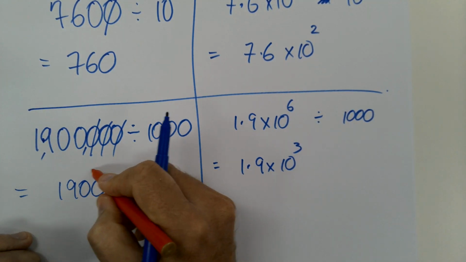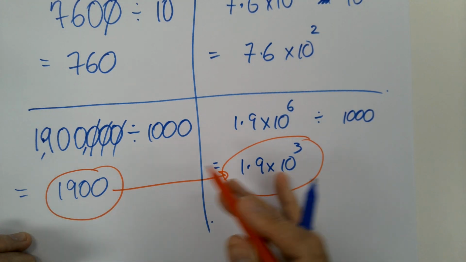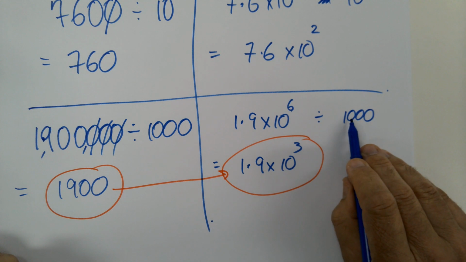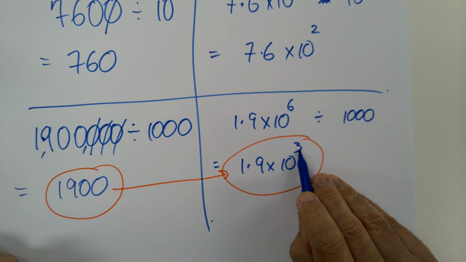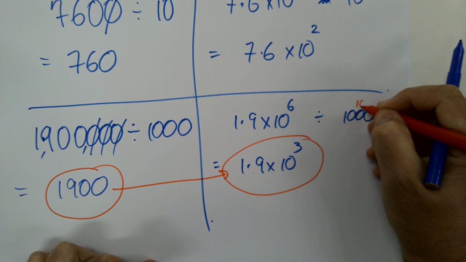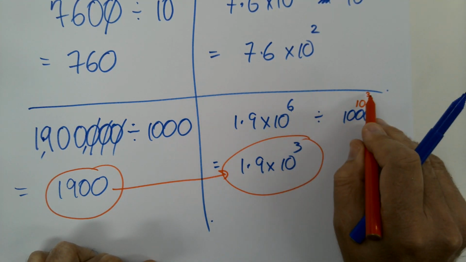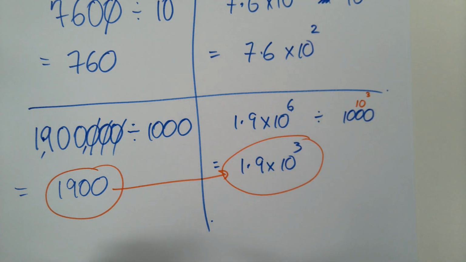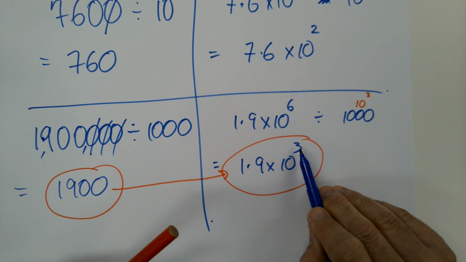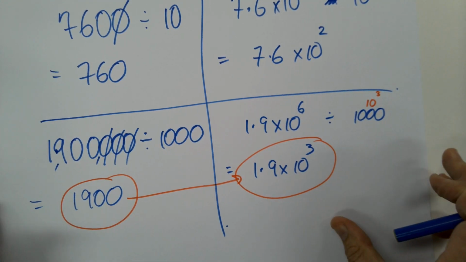So what we've done, we've just converted that into scientific notation. That's the same number. But look at this, we've got 6, subtract 3 is 3. Okay, because again, if you think about it, that's 10 to the 3, I'm dividing that, so I've got to knock 3 off that. Okay, if that had been 10 to the 7, that would have been 10 to the 4. All right, so that's how we deal with that.